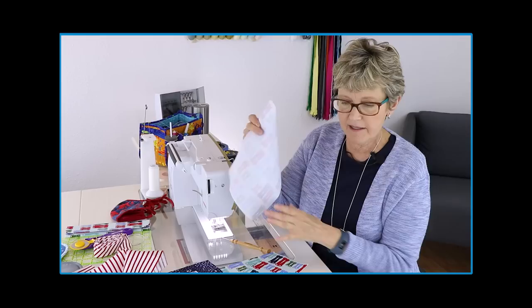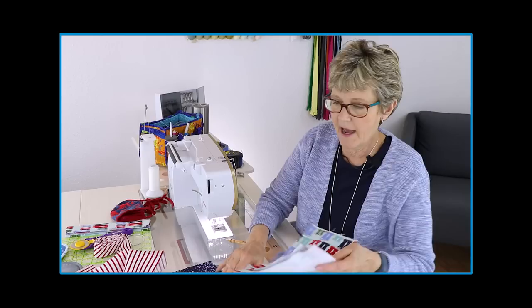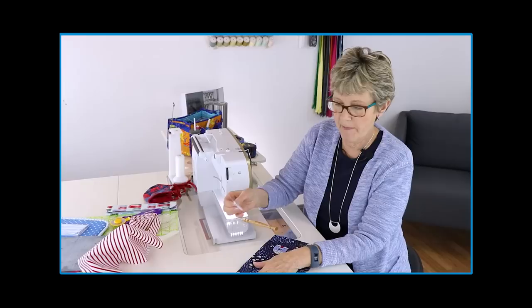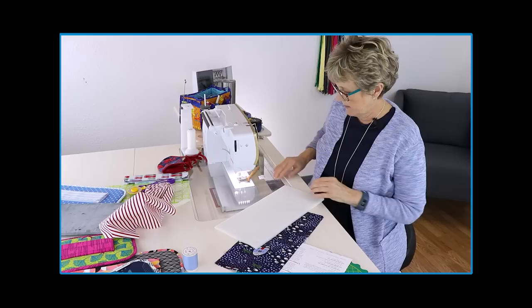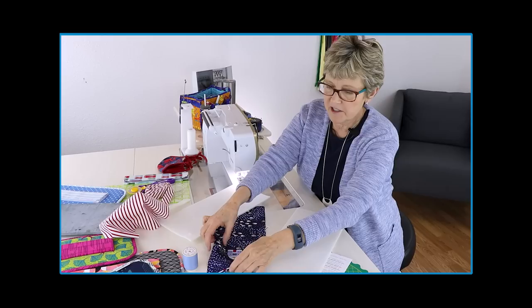All right, so our very first step is to prepare the pieces for the cushion, and for that we are going to use our cushion front and back, which were cut from our main fabric, and our two pieces of soft and stable. These are all cut the same size, and basically what we're going to do is position our fabric on top of our soft and stable and stitch around the edge to hold the pieces together.